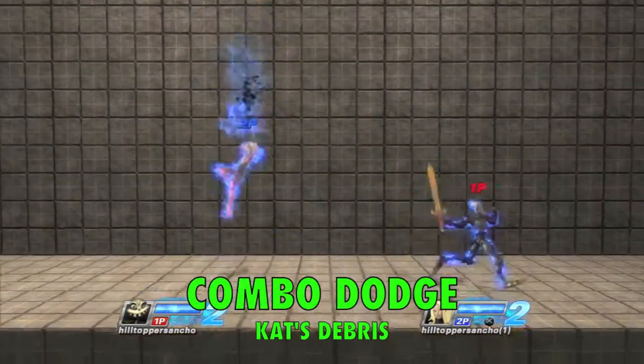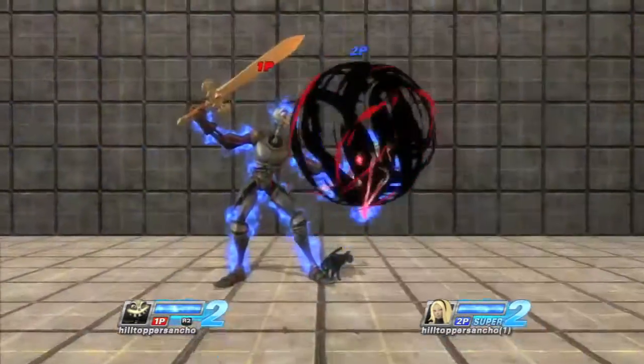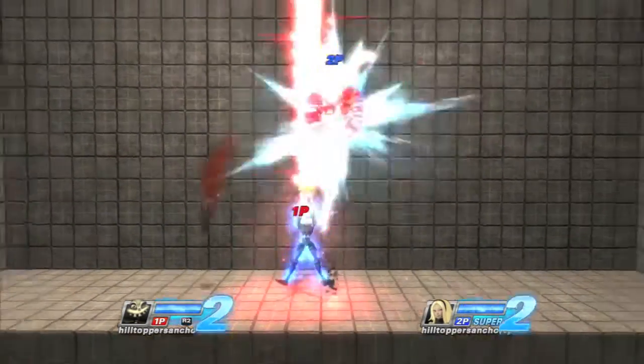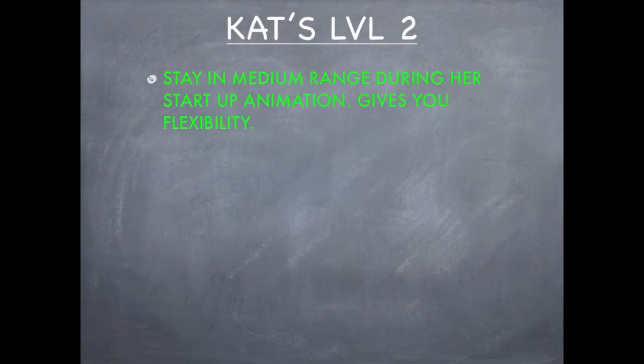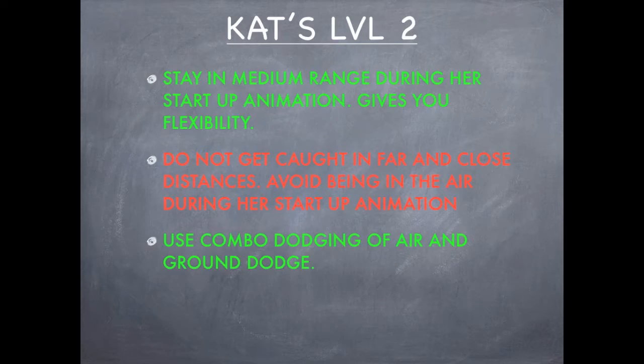And of course, if all else fails, you can just give her Sir Daniel's hooch. Here we go, blow! Take that. So let's hit the chalkboard with Kat's level 2. Stay in medium range during her startup animation. It gives you that flexibility I was talking about. Do not get caught in far and close. It's not a good idea, especially in the air. And also, take advantage of your combo dodge skills.